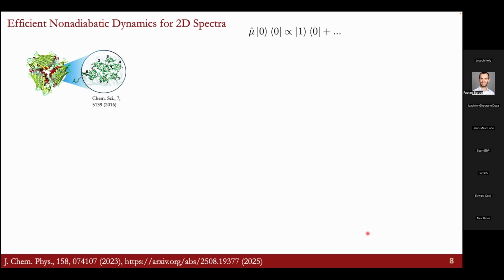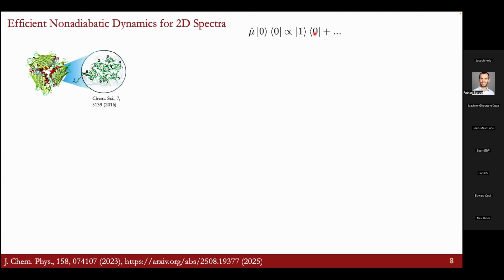The work that we did was just on model systems and model Hamiltonians, building up a framework to do this. And so one of the key challenges that appears when you start simulating this with a semi-classics method is that your initial condition is, for all of the dynamics, really a coherence state. If you think about starting your system in its ground state, hitting it with a laser pulse, where we then approximate that just as acting with a dipole operator, you get some expression that looks like some term of states where the bra and the ket are going to be different.